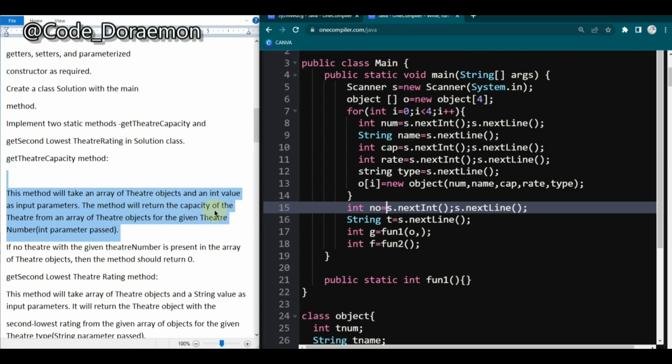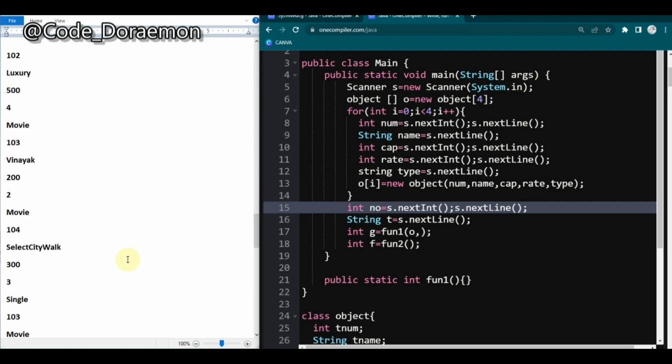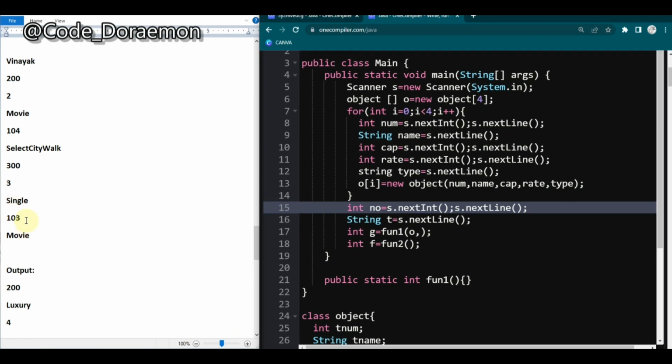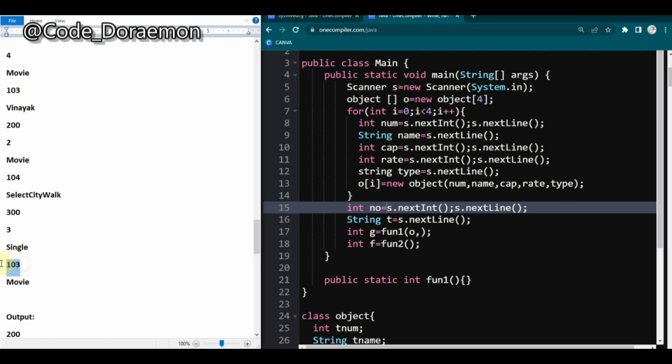This method will return the capacity of the data from an array of data objects for the given data number. So here in the input they have given one data number, as you can see 103, and we have to get the capacity of the data and the type of the data.